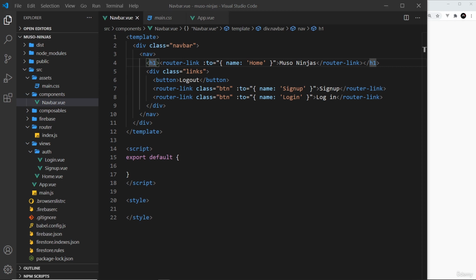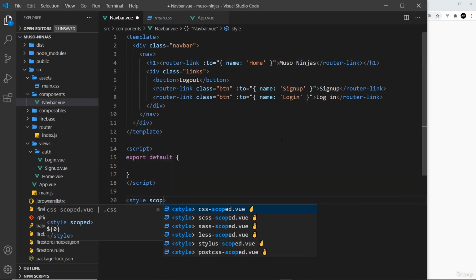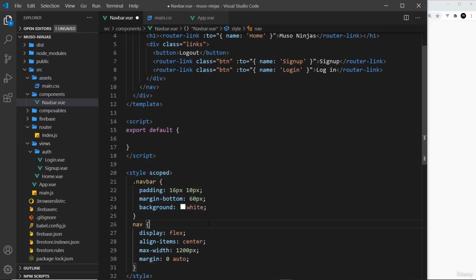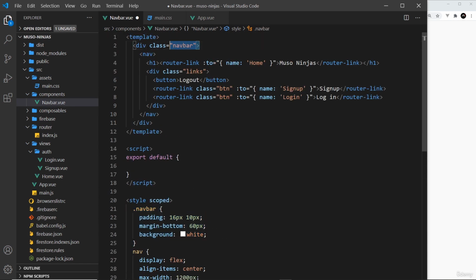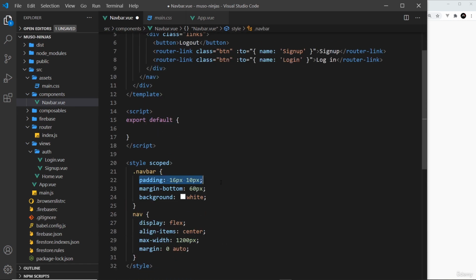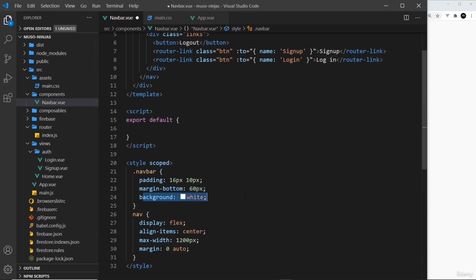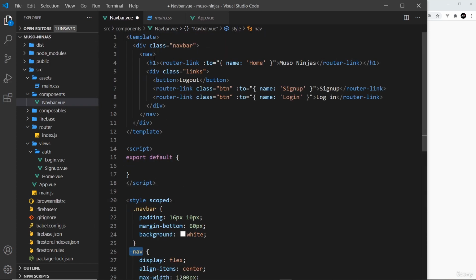Before we do that, I'm just going to add in a few styles. So I'm going to copy in a couple at a time, but before I do that, I'm going to set these to be scoped so they don't apply anywhere else in the project. So first of all, this navbar class right here, we say that has some padding, a margin bottom of 60 pixels, so the content right here comes away from it a little bit, and then the background is white.